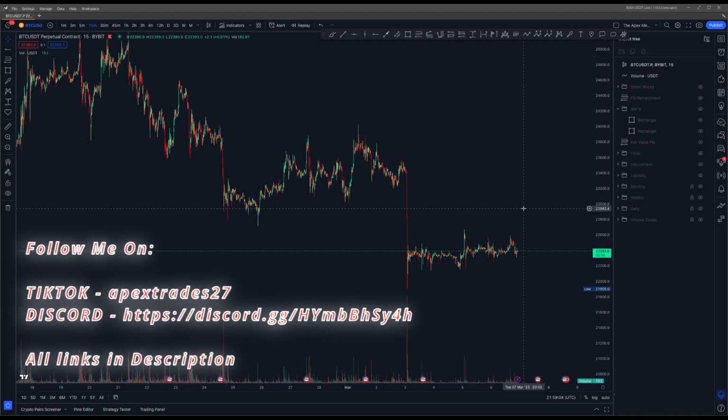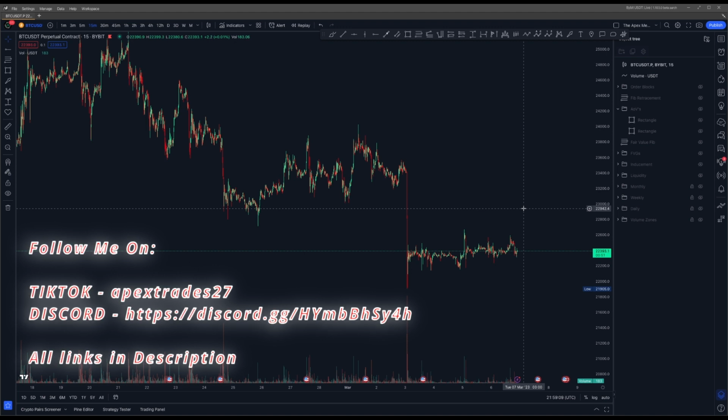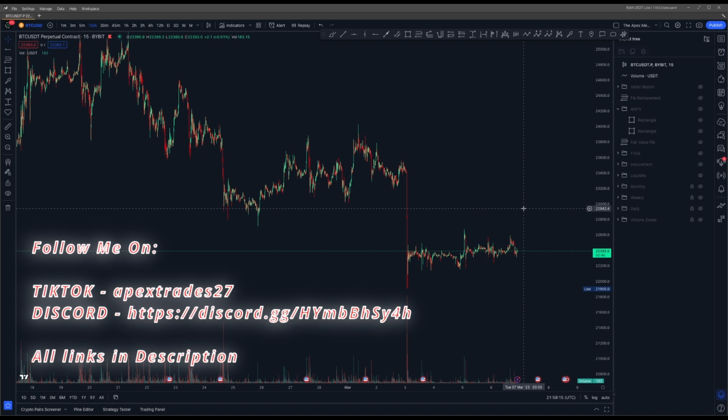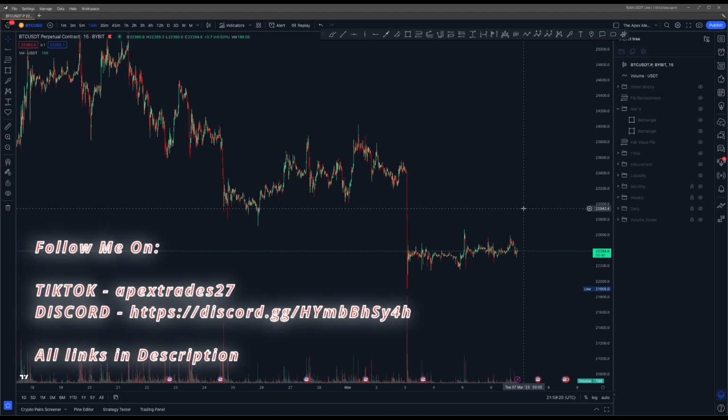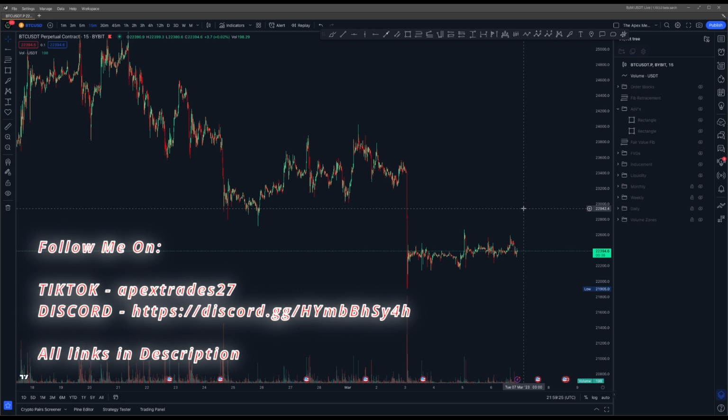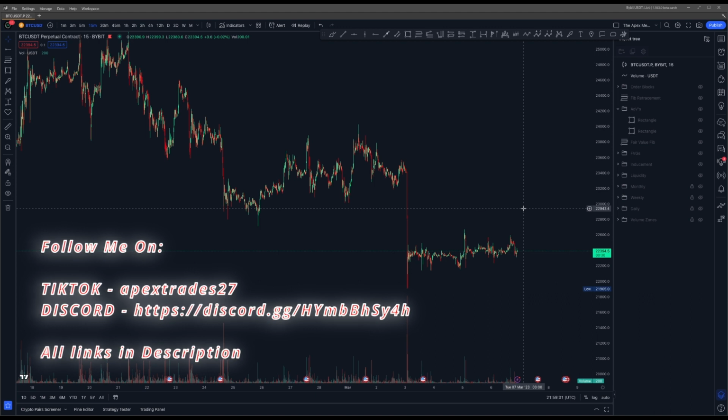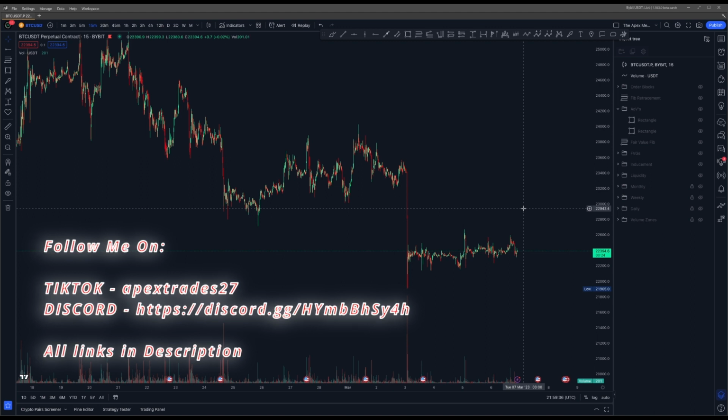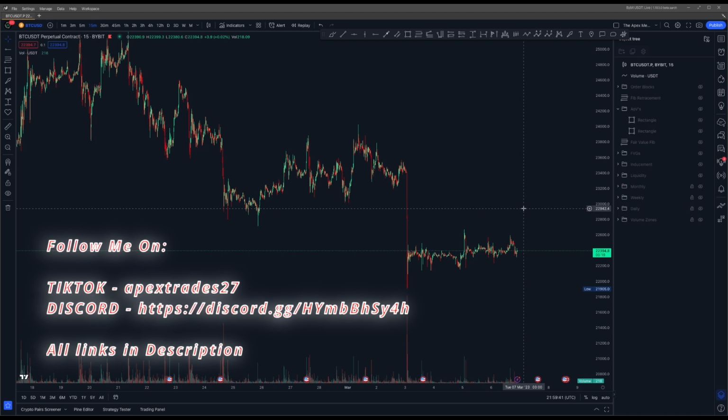Then we want to spot any fair value gaps within the zones. Remember, starting with higher timeframes and then bringing them down to smaller timeframes to see if we can reduce the amount of fair value gaps on smaller timeframes. And then, of course, we want to look at the fair value fib, so we know where price is cheap and price is dear. When you're picking out the top range and the bottom range of your local high and your local low, depending on how far back you go on a timeframe, will determine a high and low price. Identifying where your equilibrium is.